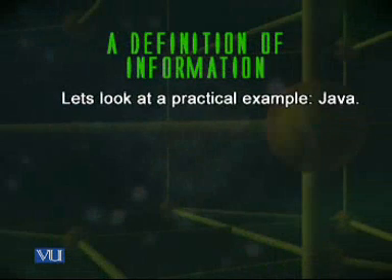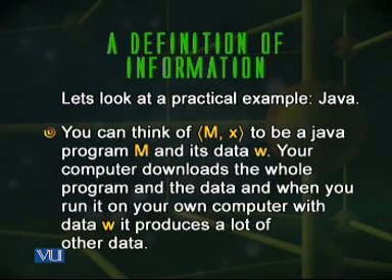Let us look at a particular example, Java. This is a practical example. Let's say that you visit a web page. So you're visiting a web page, and on a remote computer, there's a Java program with some data on it. When you click there, the Java program is transferred to your computer. And then you run that Java program, and it starts producing fascinating output. What happened in this case is the output that the program started producing, the fascinating thing that you were looking at, is X. That's what the other person who made the web page wanted communicated to you.